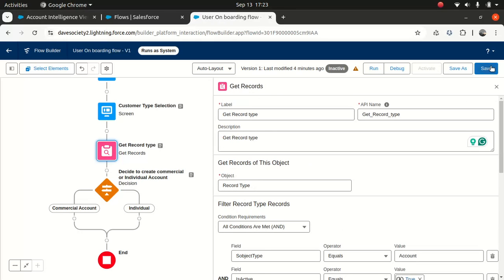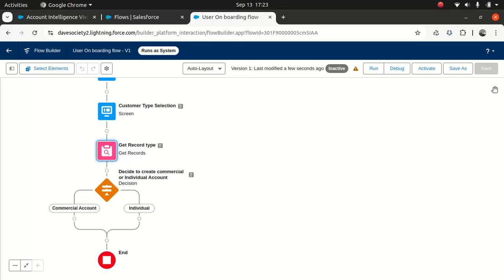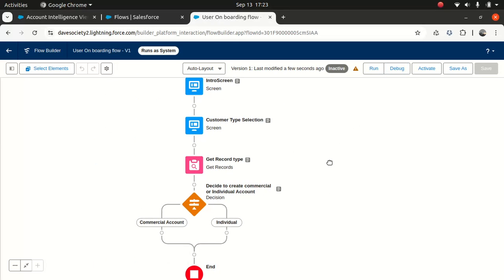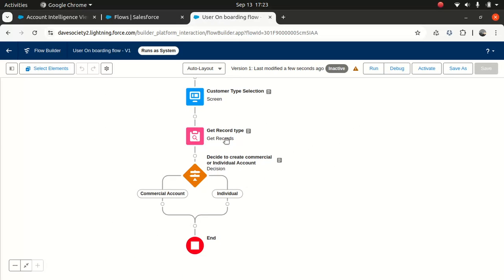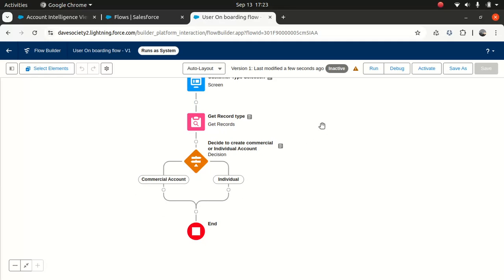Yeah, so I will save and I will close it. So what we got here, so we got two screen, we got the get record type. Now, obviously we need a record type, right? But the problem is this record is a collection. It contains two records. So what we can do, we can either create a loop, right?